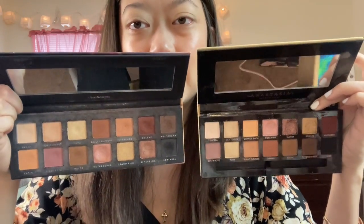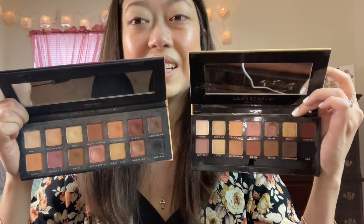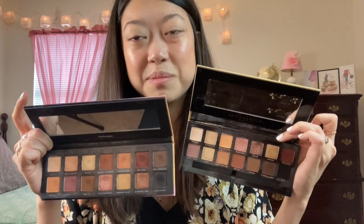Now, I already had the Arabesque palette, which is from Bad Habit. It's an old brand that isn't even in business anymore, or if they are, they're not selling these palettes anymore, and it is a dupe for the Anastasia Beverly Hills Soft Glam palette, as you can tell. The shades are in a little bit different order, but they are the same shades. Some of my most loved shades, such as the Nutcracker shade in this one and the Rose Pink shade in this one, that Mauve Pink shade which is what we're going to use today, are well loved in both of my palettes. But today we're going to use the Soft Glam palette, because it's still available and you could get it from the store if you so choose, if you don't already own it.